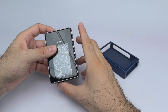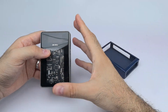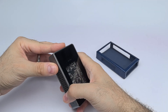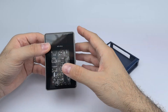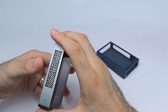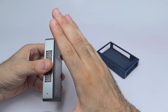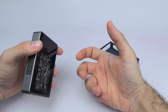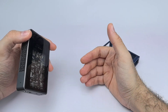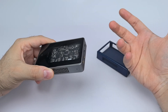Let me describe the sound, starting with the tube mode, which is the main attraction. The vacuum tube mode sounds warm — a classic tube sound. The difference is noticeable: it's not just warm, it's musical. It has a very full, lush presentation, especially in the mid-range. It still carries a lot of detail, but it's not hyper-detailed or analytical — smooth, with details that aren't in your face but are clearly there.